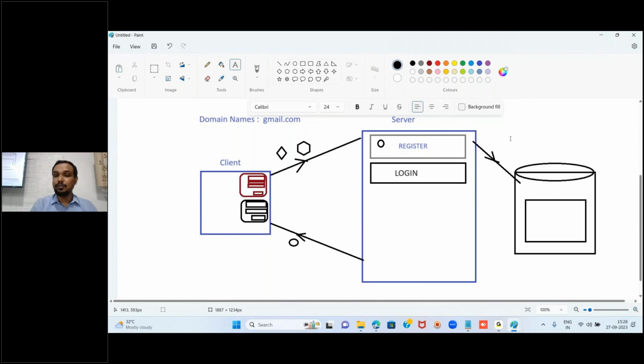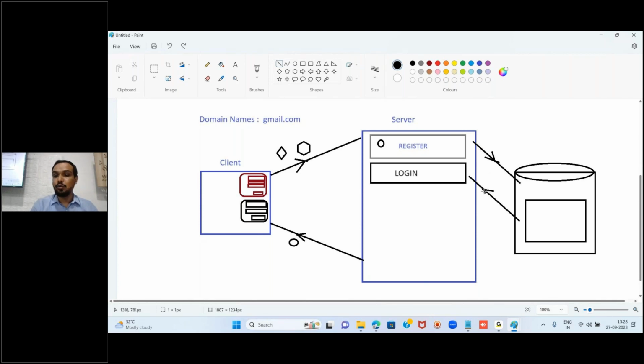The program called login takes whatever data you are entering and checks it. What it checks is that originally the data is already present in your database. So from the database, for the name Venkat, the stored password will be taken out, and whatever password you are entering this time, both will be matched.